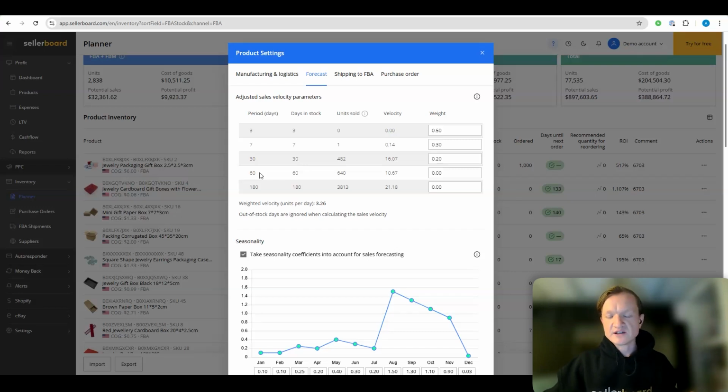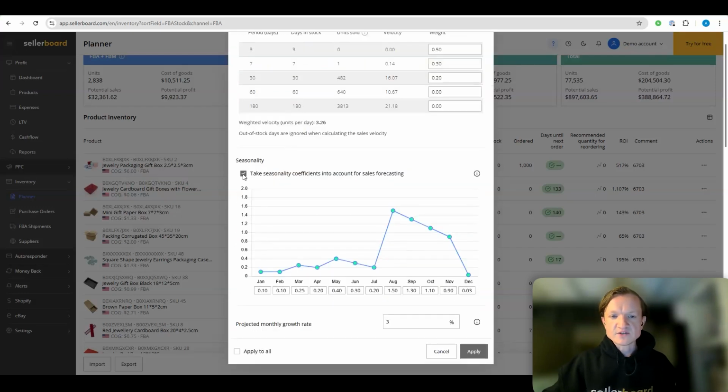Then I would reduce the weight or the importance of that specific period in this column. All the values in the weight column should add up to 1. So that's the main logic. Depending on how much weight you want to attribute to a specific period, you will distribute these values over here. Then you will be presented with the adjusted sales velocity value.